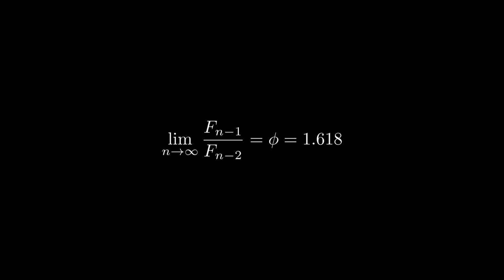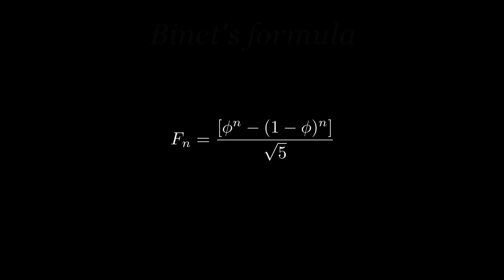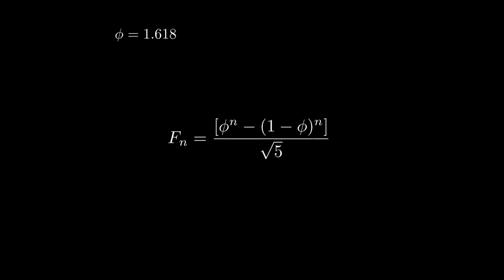Using this identity, a French mathematician by the name of Jacques-Philippe-Marie Binet derived a formula to find any Fibonacci number within the Fibonacci sequence. This formula is known as Binet's formula. This formula was also derived with the help of famous mathematicians Abraham de Moivre and Daniel Bernoulli. Now, Binet's formula is on your screen now. It's pretty long, but all you have to do is remember that the golden ratio equals 1.618 approximately, and with that, we can move on.